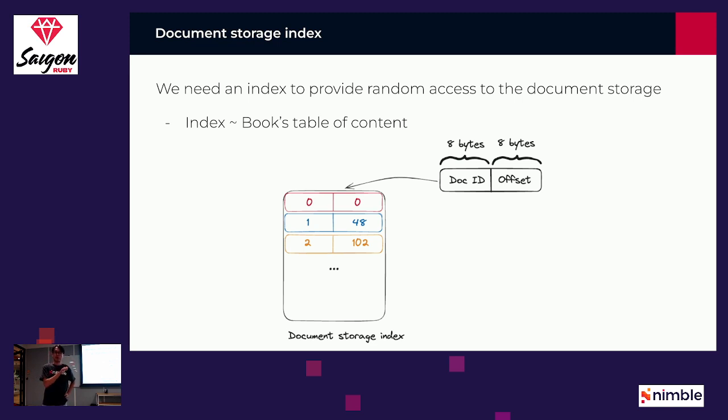In my very first implementation, I didn't have to store doc ID because we're storing everything sequentially. So it's basically 0, 1, 2, 3, 4, 5, 6, and you can omit that part. But the reason I added it back is that later on you can have gaps in between because you're going to support deletion. So there's going to be gaps in between, and your scheme no longer works.